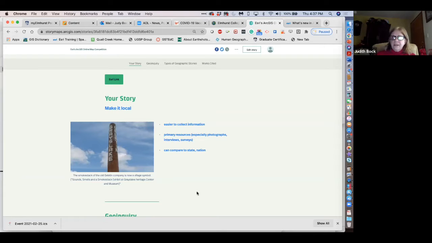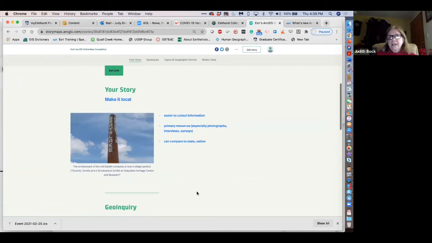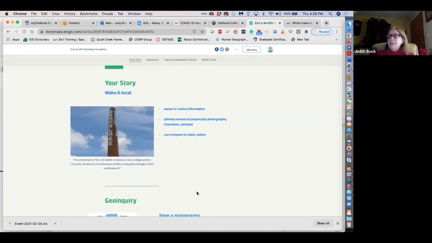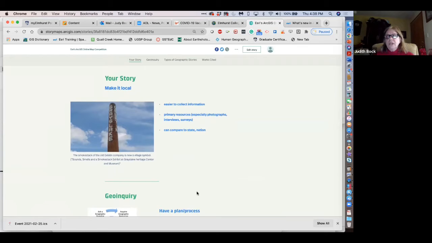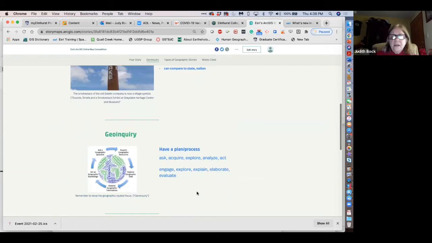And so they can collect the data in the field and it's someplace nearby. So again, try to make your story local. Jenny and I can help you try to connect your curriculum specifically to something. You might also be representing a club, or you might be in scouting or 4-H. We'd be more than happy to help you connect it to whatever kinds of projects you might be working on.